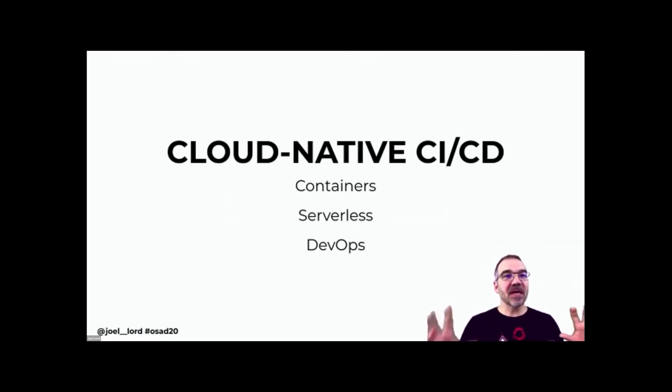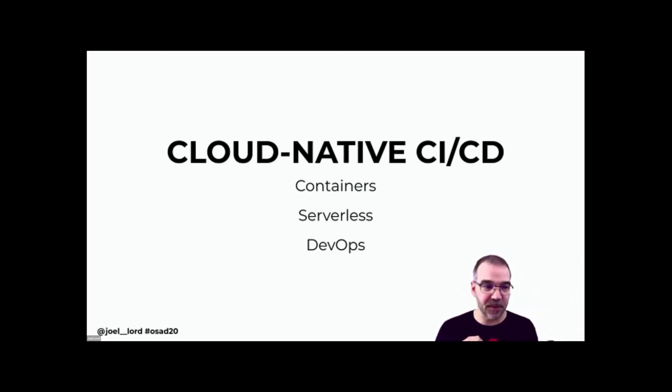So I said already that Tekton is a cloud-native framework for CI/CD. And what do we mean by cloud-native in that context? Cloud-native is a pretty overloaded term. So what it means in this context is that we'll use containers. So we'll support the apps that run in containers and that are orchestrated by Kubernetes. So everything that will happen in Tekton will happen in its own container.